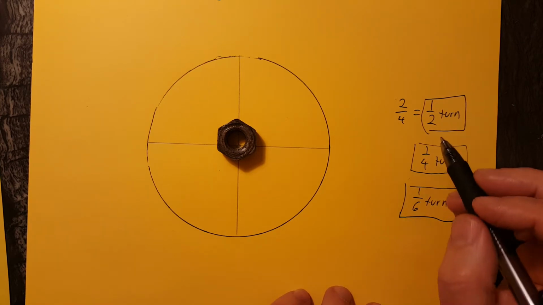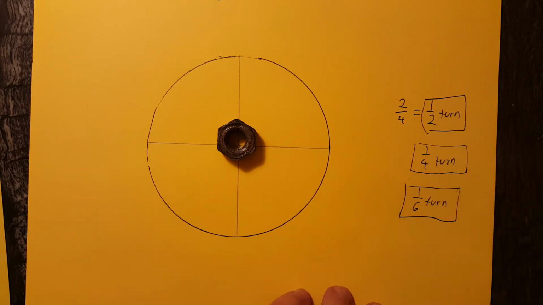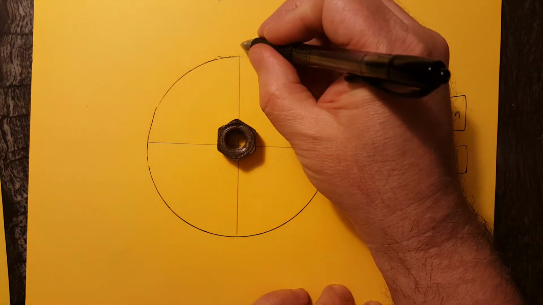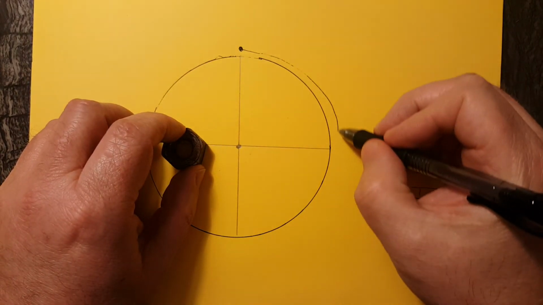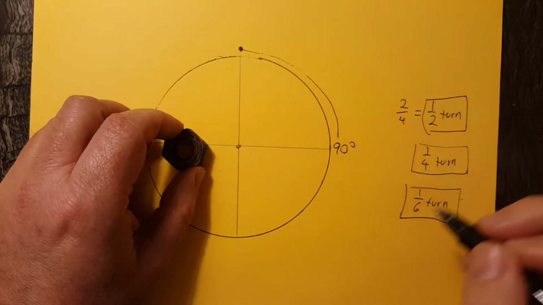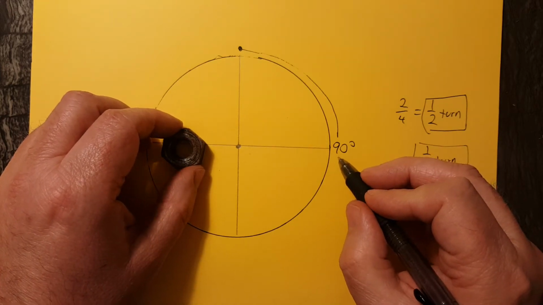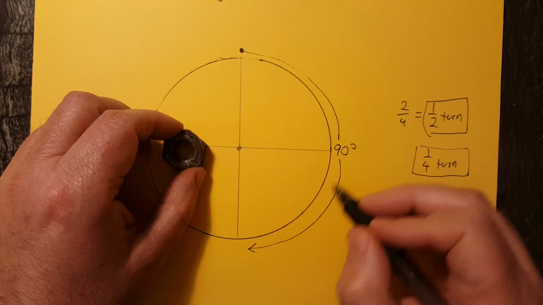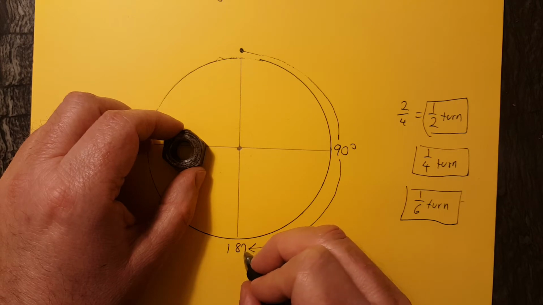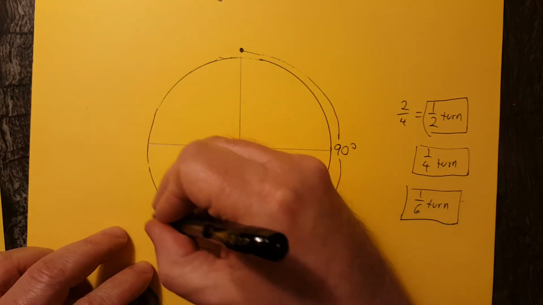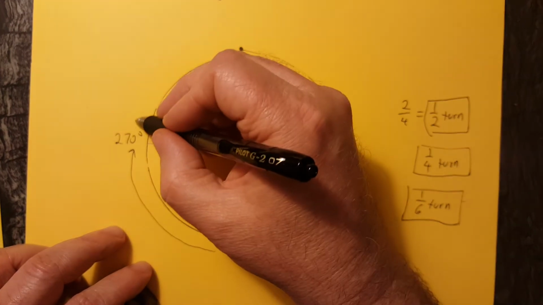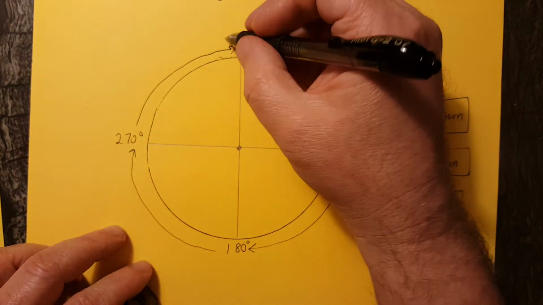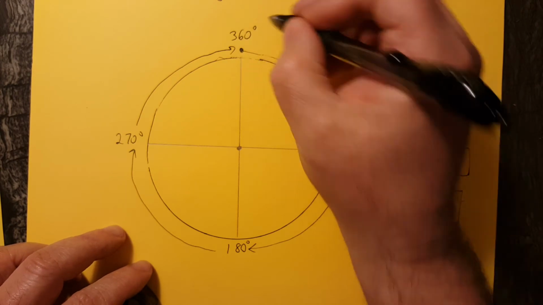Now sometimes they're going to ask you, instead of having it in fractions, to put it in degrees. All right? And as you know, if you start a circle from the starting point right there, and we measure this much of an angle, that's a 90-degree turn. If you go all the way half around, that's another 90 degrees. 90 plus 90 is 180. If you go another 90 degrees, another quarter turn, it comes out to be 270 degrees. And of course, you go all the way around, that is 360 degrees.